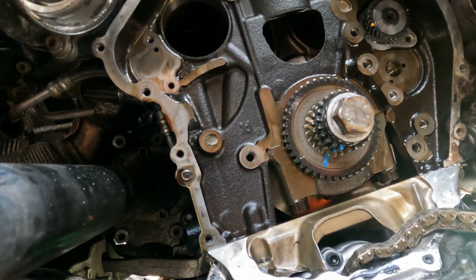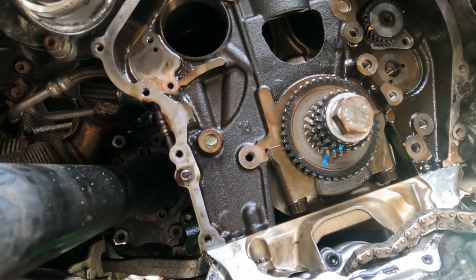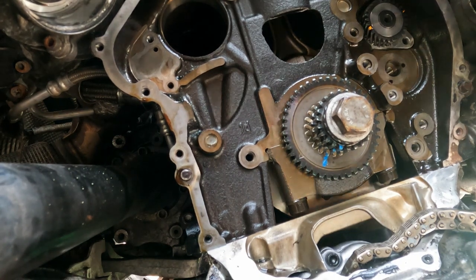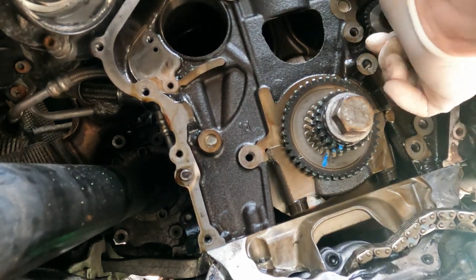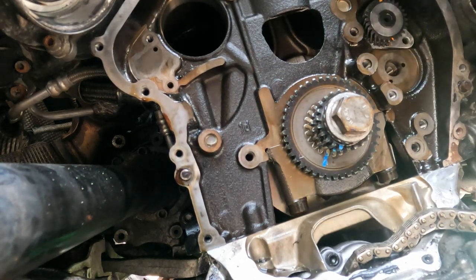We got our persuader. Just hit it with the rubber part. All right, now that one's in. We're in. Spinning good. That's good.